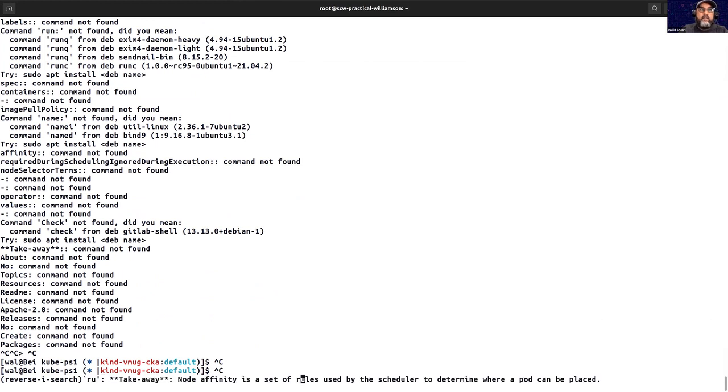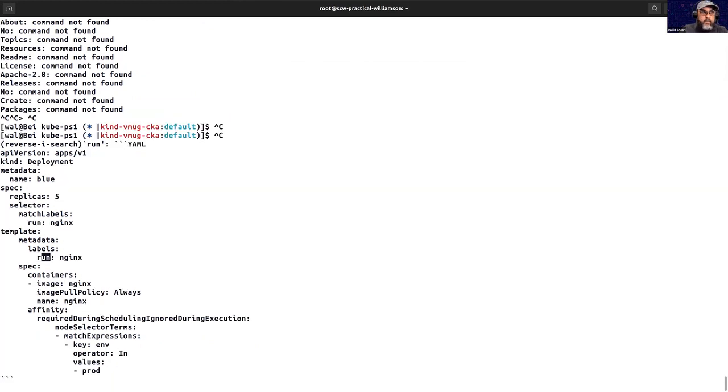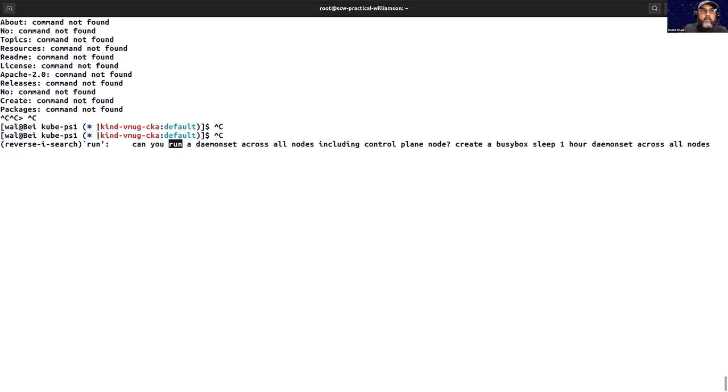Let's get the run command. I copied almost everything. So k run, k is the alias for kubectl, run minus n namespace, and the namespace vmug-cka. Again, the same image. This time, the pod name is env-pod. It will sleep for 1 hour. But what do I need to do? I need to pass environment variables.